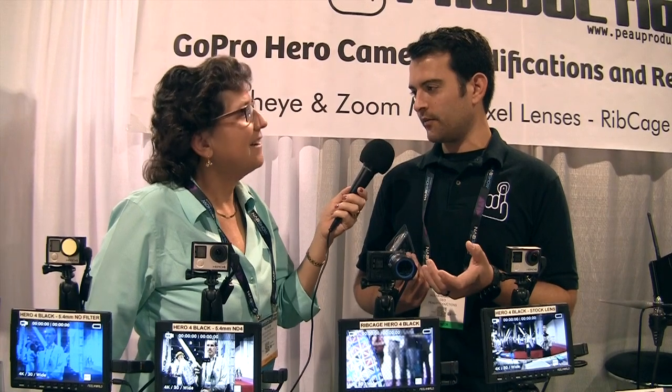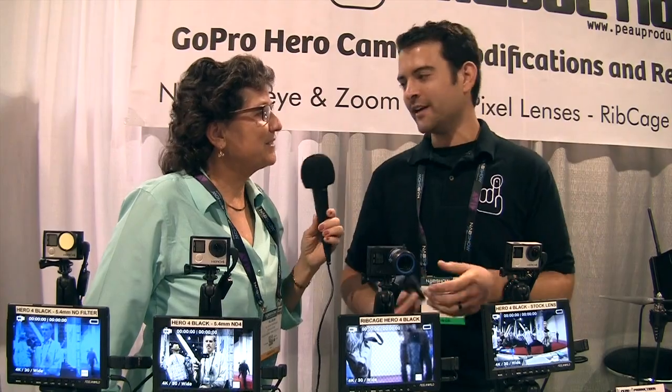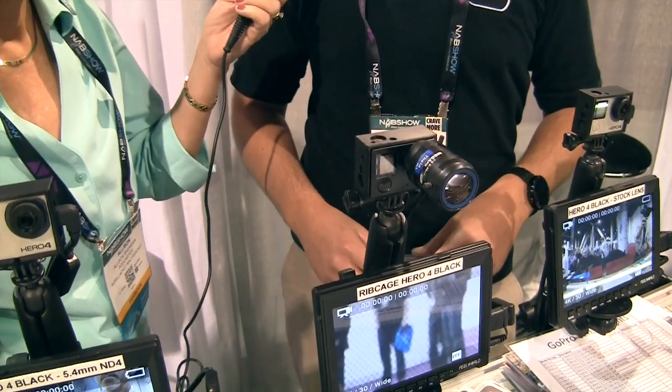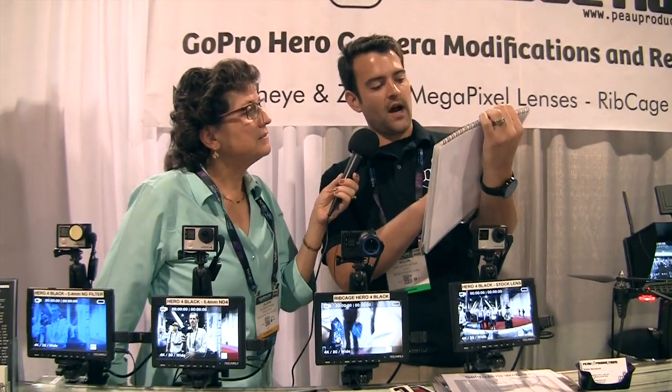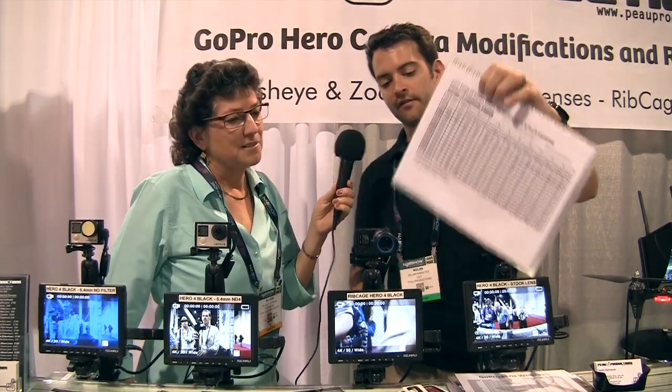This is set up for a C or CS mount, which is a very common CCTV and security camera industry lens standard. You go into a bank and see those big lenses — that's the CCTV world, which is where a lot of this stuff originated. It's a CS mount, 9 to 40 millimeter. The crop factor on the GoPro is 5.7, so that's effectively 54 to 240 millimeter equivalent. An 8mm would be 45mm equivalent, and a 50mm in our world is a 285mm. So this is a crazy zoom — that's one thing you don't normally have.